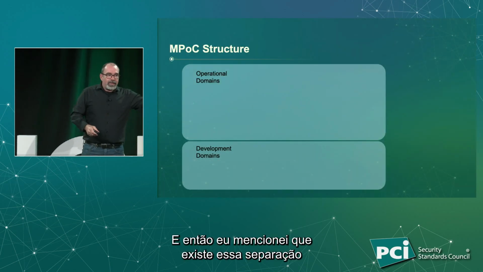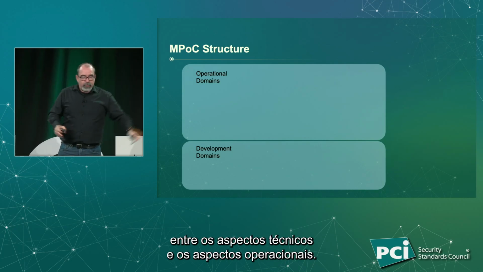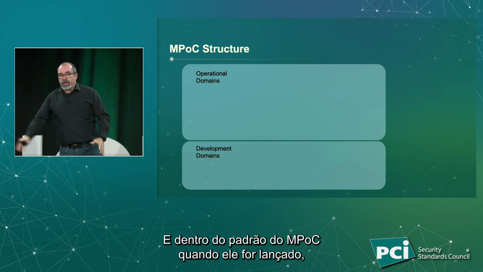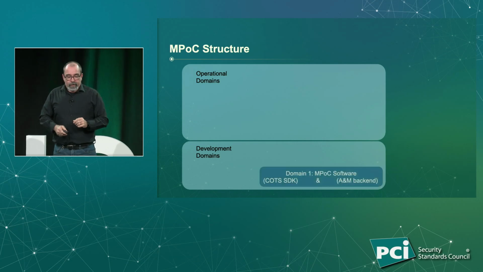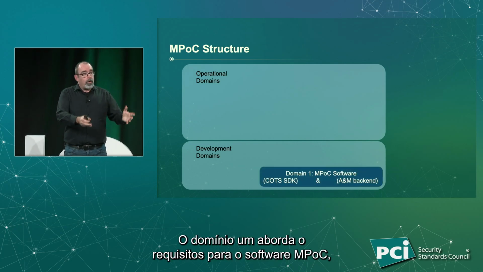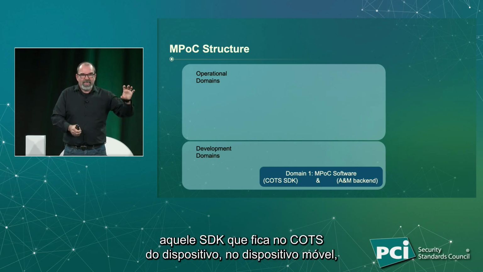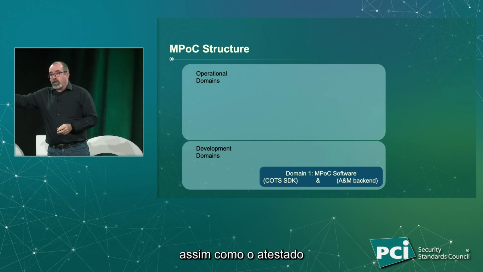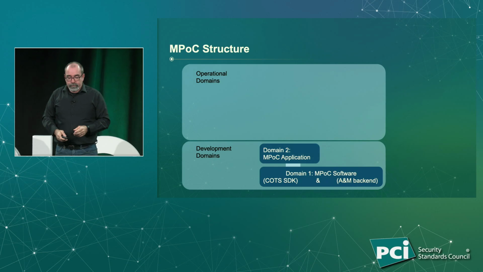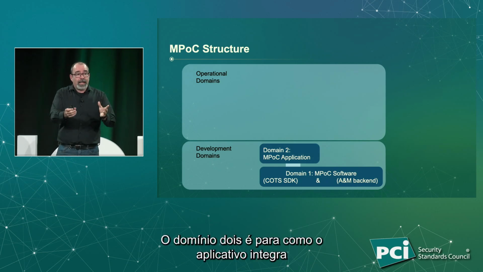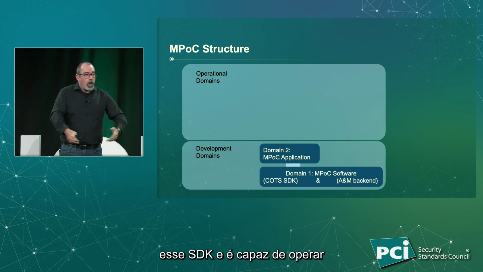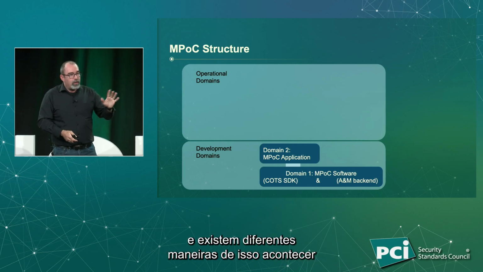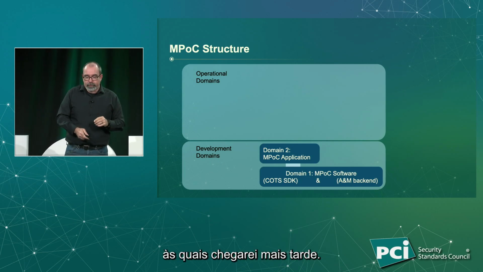I mentioned that there is that separation between the technical aspects and the operational aspects. Within the MPOC standard, when it comes out, we have 5 different domains. Domain 1 addresses the requirements for the MPOC software, that SDK that sits on the COTS device, on the mobile device, as well as the attestation and monitoring software in the back end. Domain 2 is for how the application integrates that SDK and is able to operate and perform payment transactions. There are different ways that can happen that I'll get to later on.